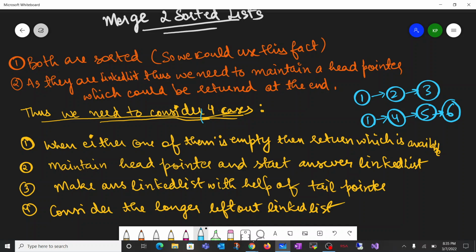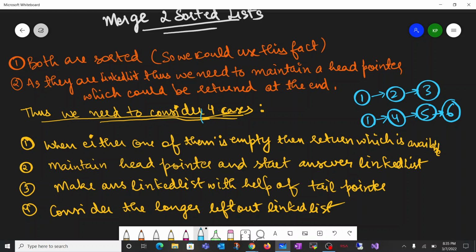Whenever we have a linked list, there is the issue of maintaining a head pointer, because while traversing the linked list with next, it reaches the last node, and then what would we return when we need to return the final linked list, right? So that's why we need to maintain a head pointer, so that at the end we could return that head pointer as our final answer.